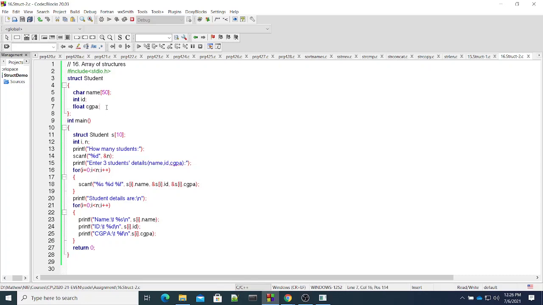In that case you will create the structure slightly differently, like int m1, m2, m3. Then in scanning you have to use s0.m1, &s0.m2, &s0.m3, and using a loop you have to compute the average for each student, and after that you need to display.